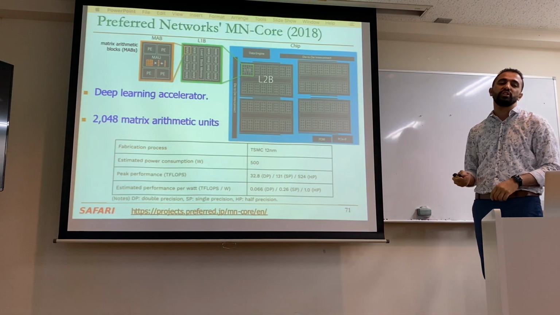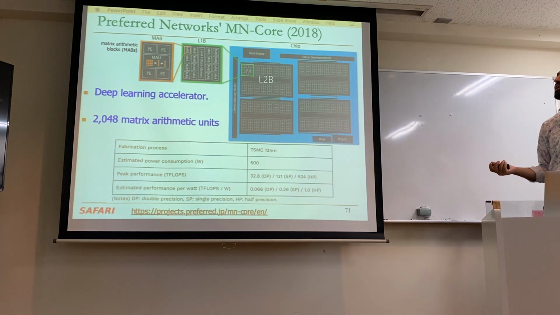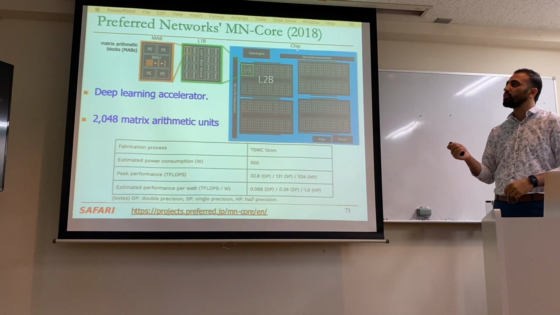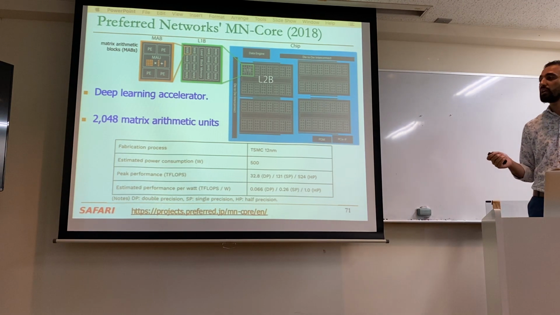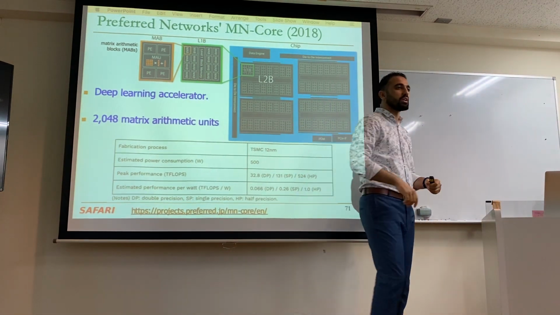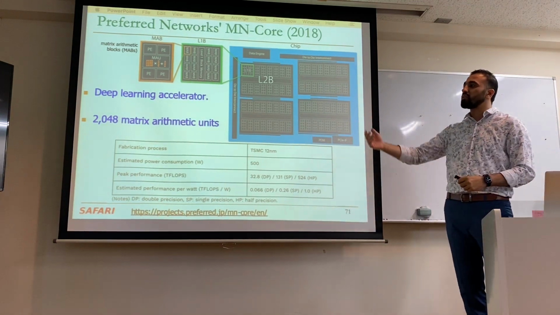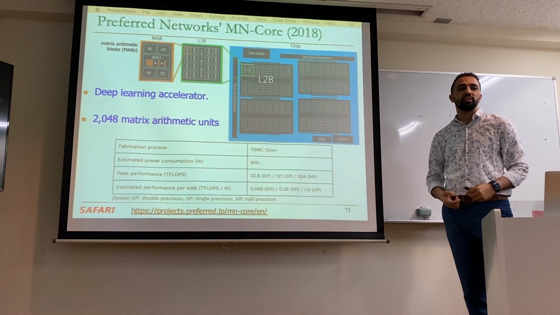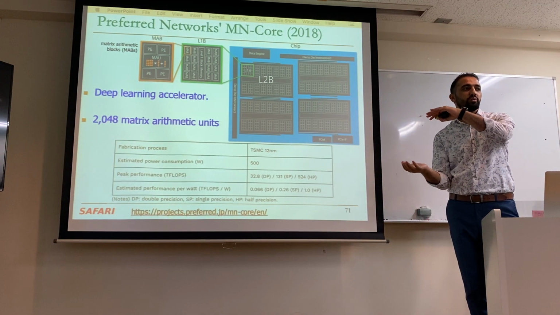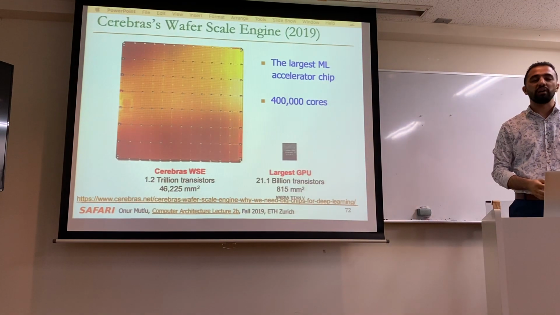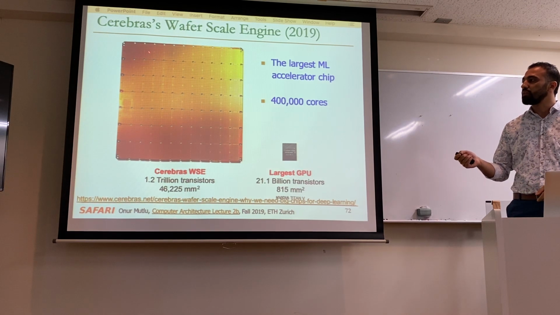And this is true even for this Japanese company, Preferred Networks, which last year produced a specialized core called MN-Core. It has 4 dies, 4 pieces of the processor, where each small piece can process simple arithmetic computation, and they use this to accelerate deep learning, for example. So they already realized the importance of specialized computers to accelerate certain problems that we really need to solve. Same thing for another company who produced this huge chip for accelerating machine learning applications.